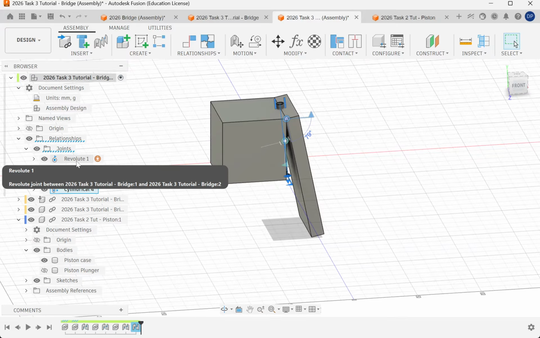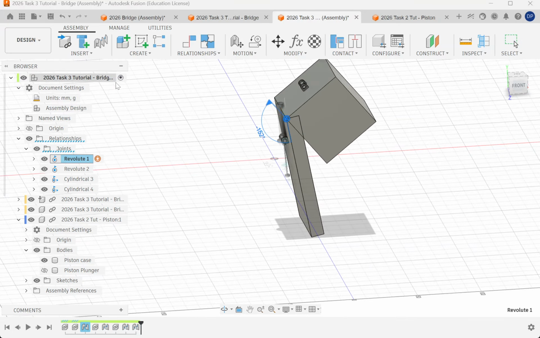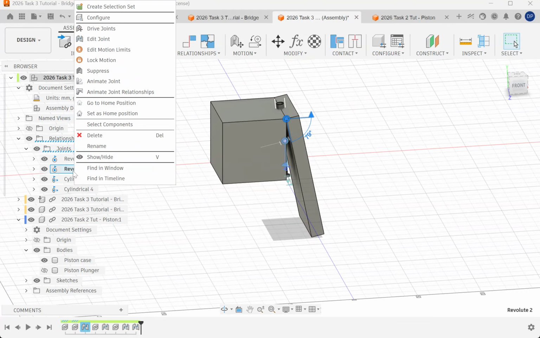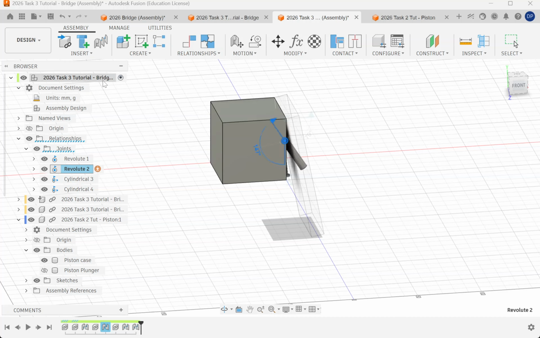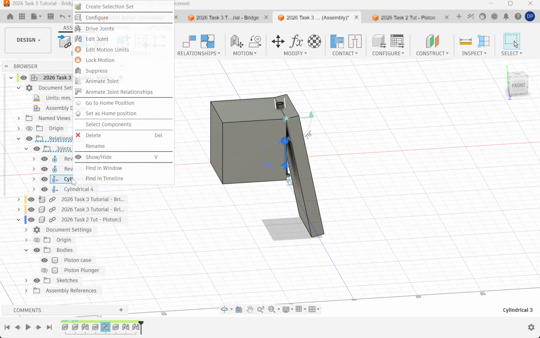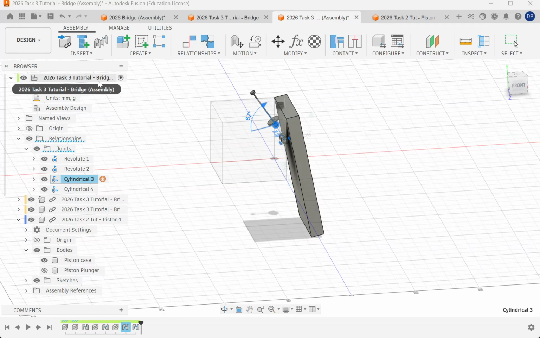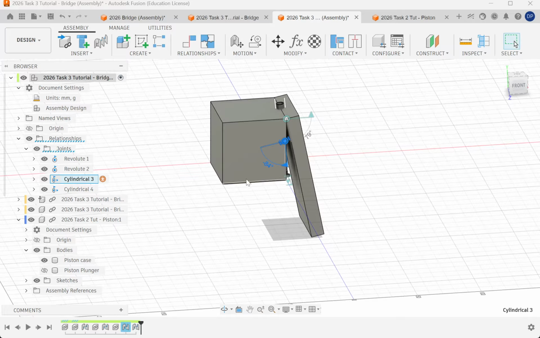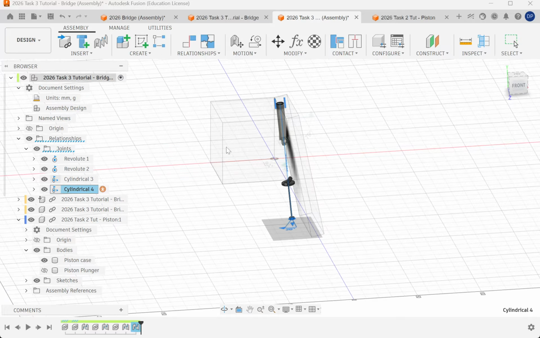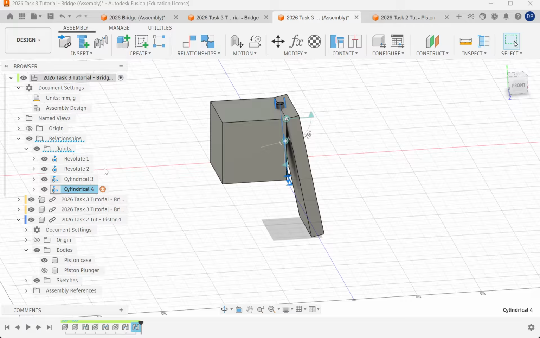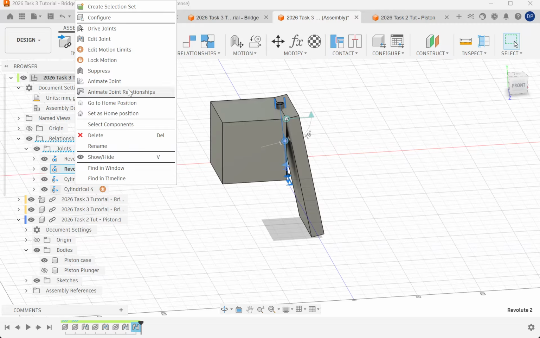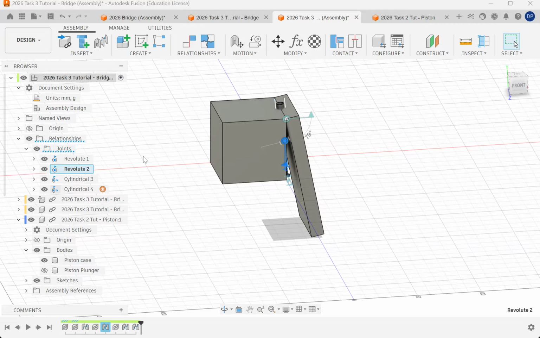So let's look at what happens here. I can animate each of these parts individually. We have this part, that joint is done. We have this, that's the axis of the cylinder case, that's done. We have the top sliding back and forth. And then we have this one over here inside the cylinder tube. Now, if everything works great and I press this button over here and I animate this, nope, wrong button. Right click, animate joint relationships. No, okay. What's happening? Why isn't this working?